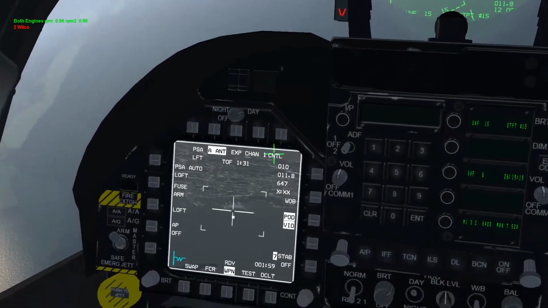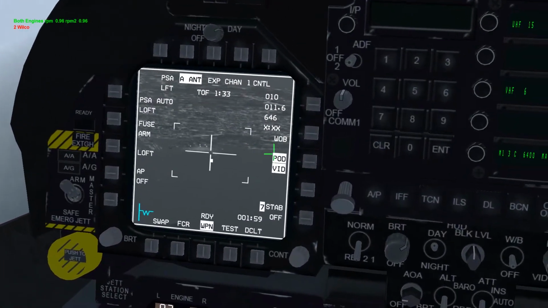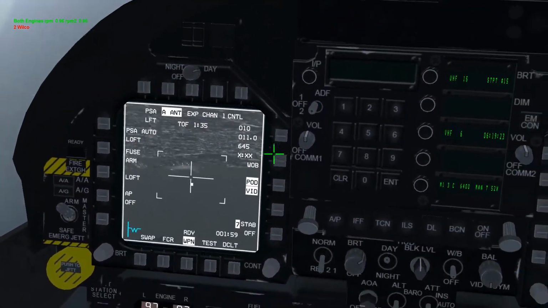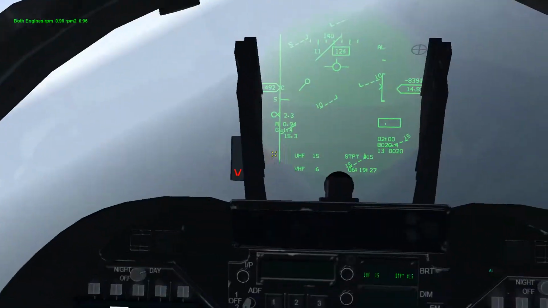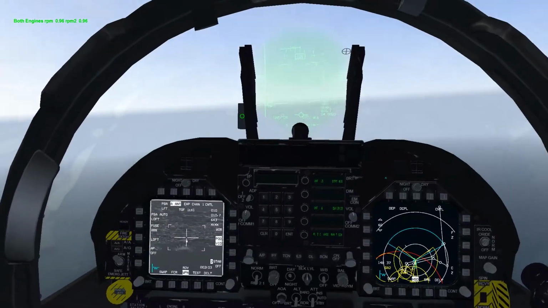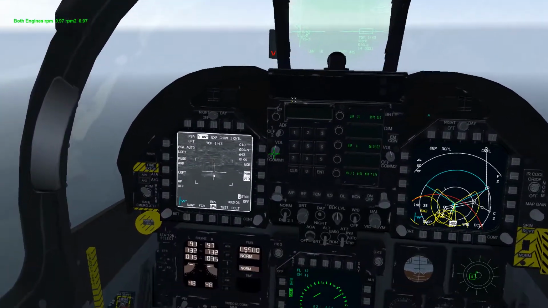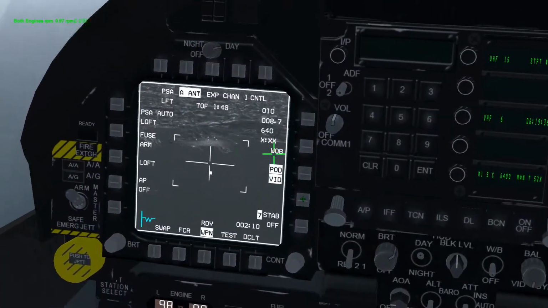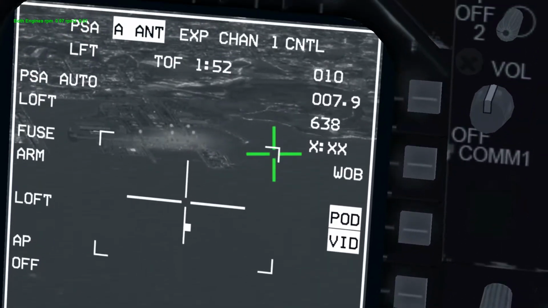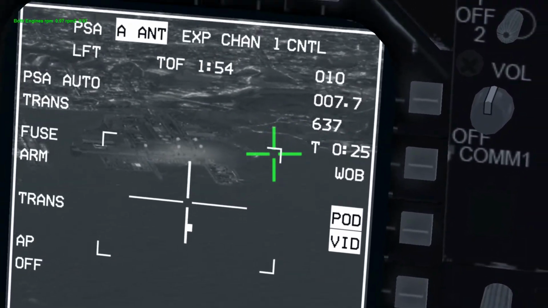I need to keep this antenna on target here. I want to hit this target. Let me hit this target. No. Get the signal back. I'm derping around too much. There we go. Hold altitude. There we go, I believe. Zoom in here. Let's see the target right there.